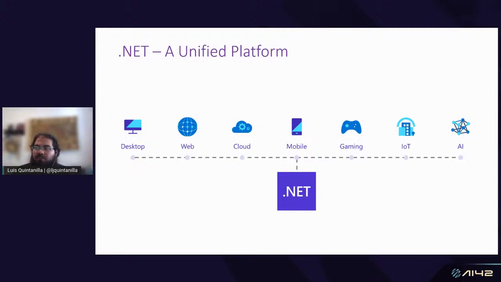And the super interesting thing about AI is that basically you can run AI models that you train in .NET with tools like ML.NET, which I'll be talking to you about, across all these different sort of application platforms, right? So you can run it on the desktop, you can run it on the web, run it on mobile, run it on IoT, right? So basically ML.NET runs anywhere that .NET runs, which is really great, right? You're not confined to only a subset of sort of scenarios.